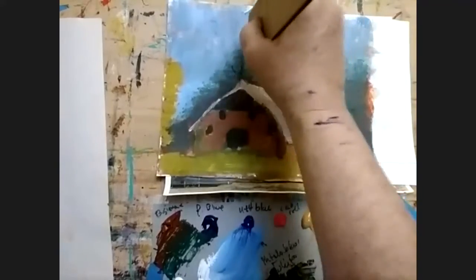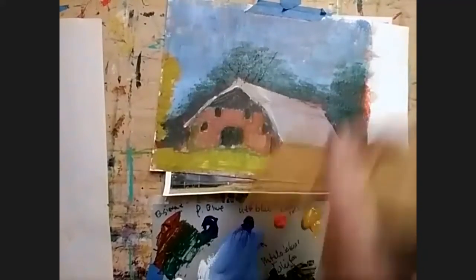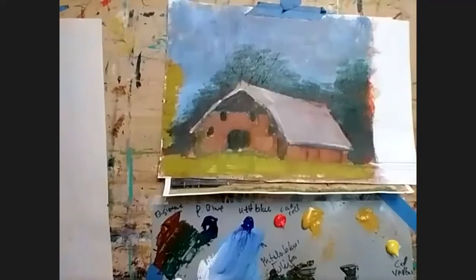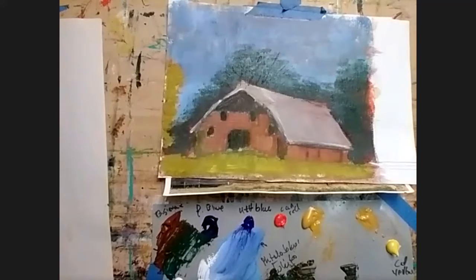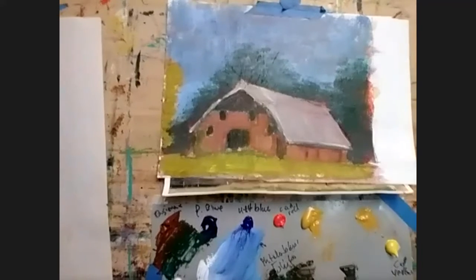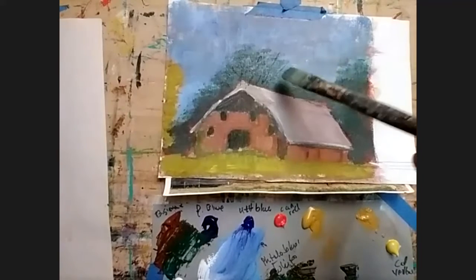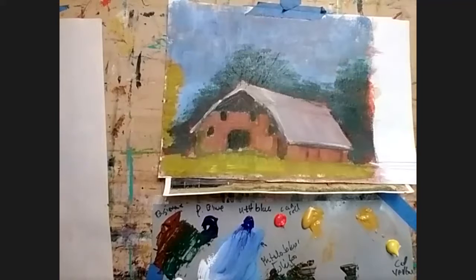Sometimes I can use this, see, to create a sense of branches, but not too many. I have too many here. I'm going to have to cover them up. With painting, a little bit of detail, particularly in a painting of this size, goes a long way.